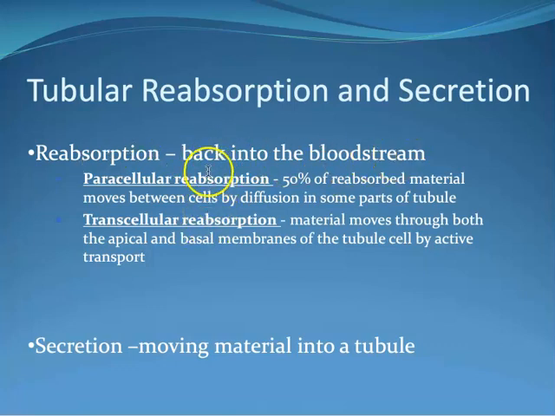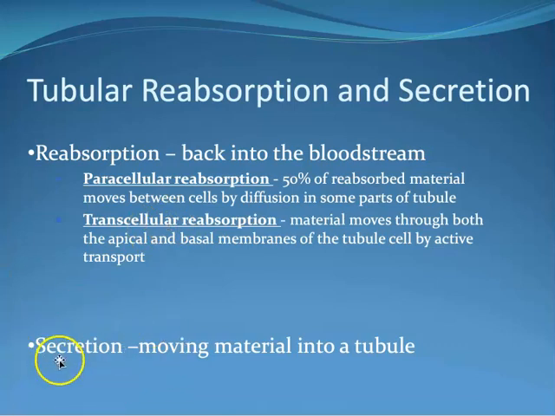There's two ways that things can be reabsorbed. They can either be done paracellularly, meaning between cells, or transcellularly, meaning they're moving across the cell. So it's going through the actual cell itself, not just between two of them, which is paracellular, but actually through the cell into the bloodstream.